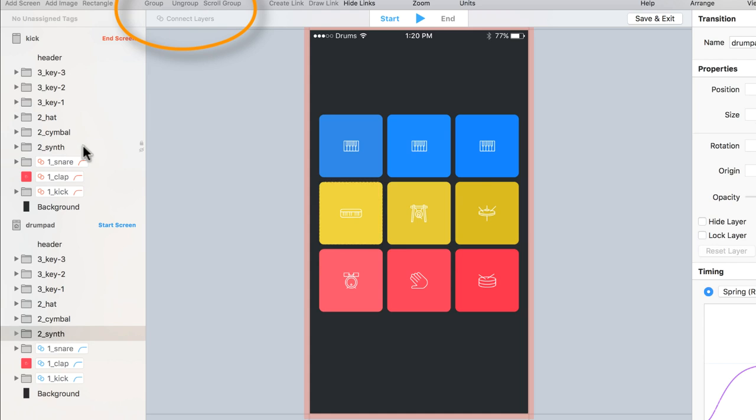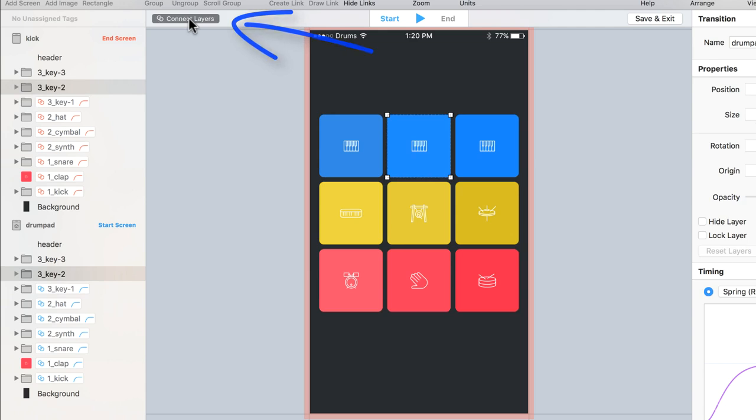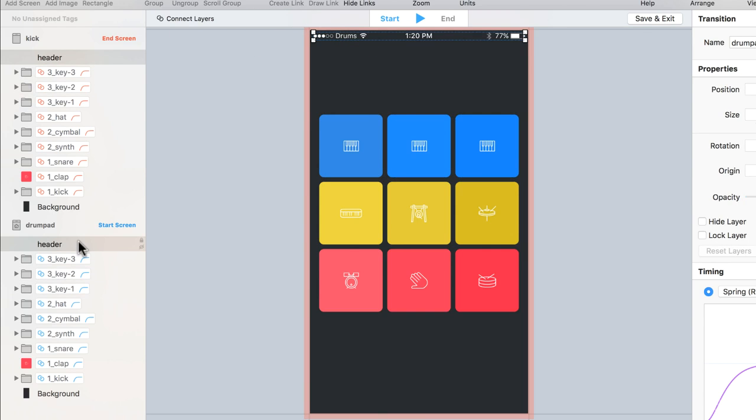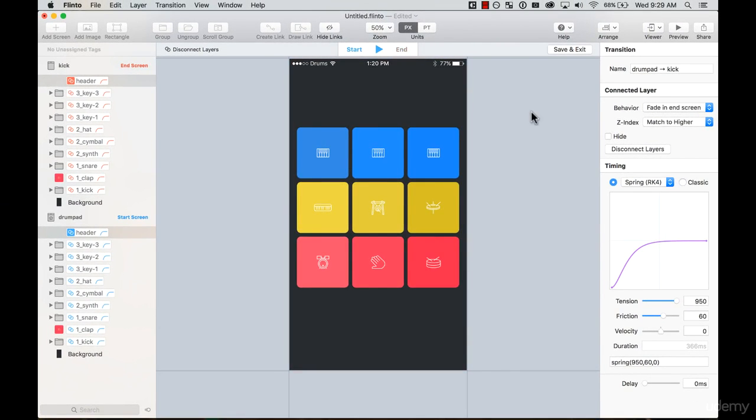And this is probably pretty tedious for you, but once you do this, we can reuse this animation over and over, and you don't have to do this again. So you have to do it once only. So just like that, connect layers, connect the layers. And the header you can connect it to, it's not necessary, but there you go, it's connected. So now nothing happens, right? There's no animation. All you did was connecting the layers.